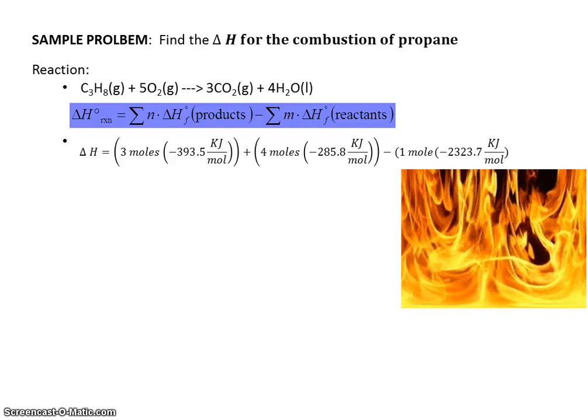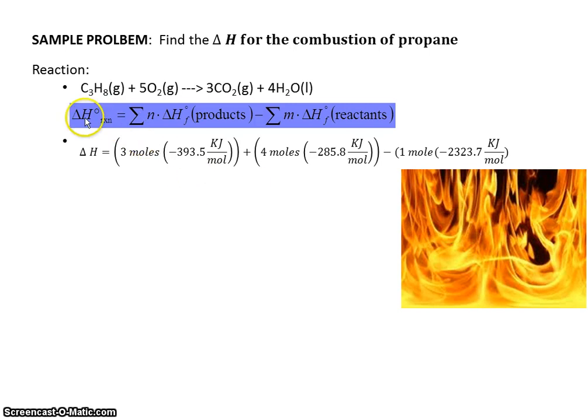And here's an example. Let's look at the combustion of propane. When we're burning propane, we see that propane, a hydrocarbon, reacts with oxygen. We have a balanced equation. In combustion, we always release carbon dioxide and water. Of course, if you recall, when you see a flame from combustion, you're simply looking at the very excited hot gases of carbon dioxide and water.